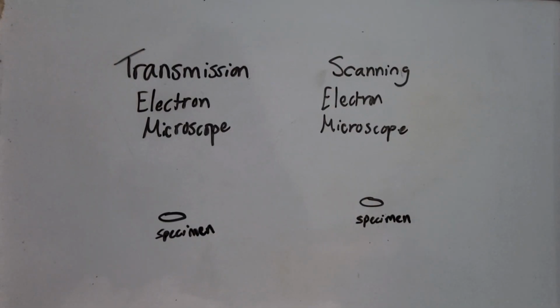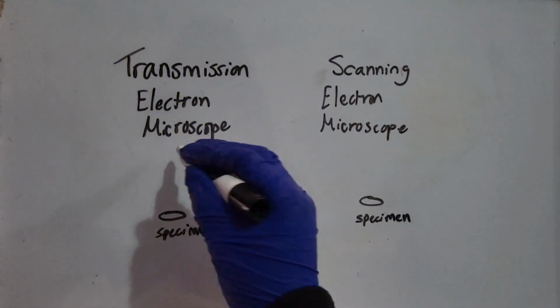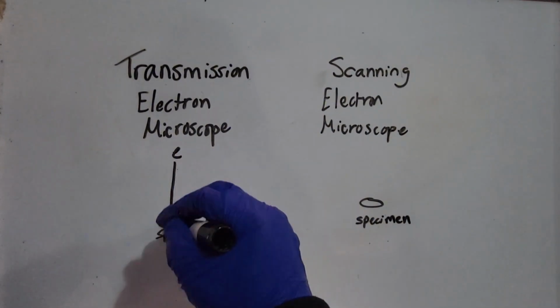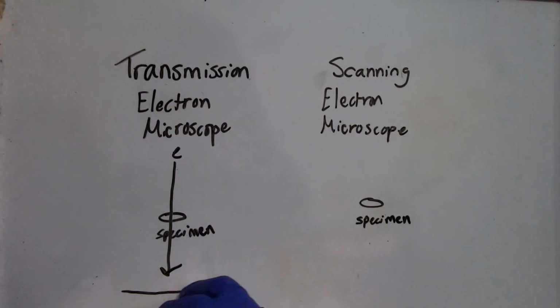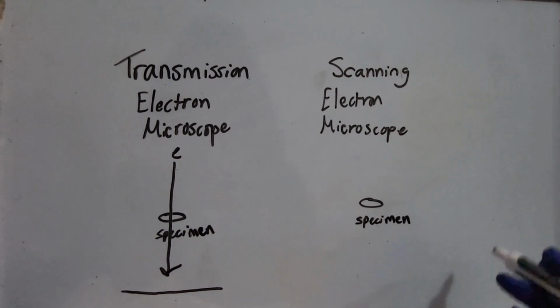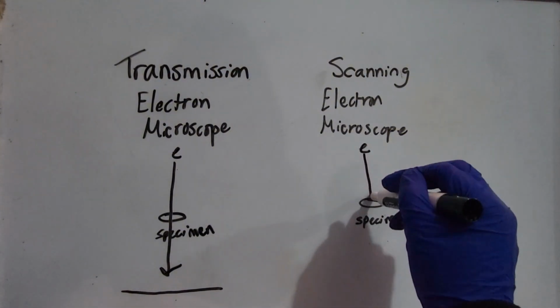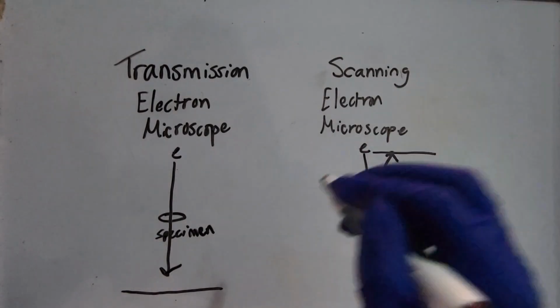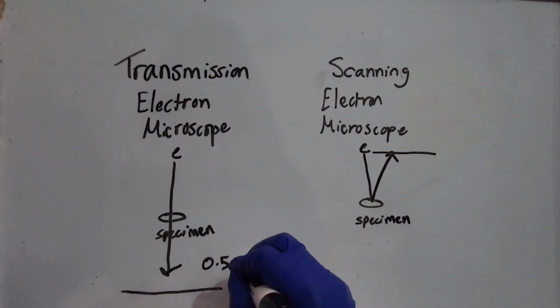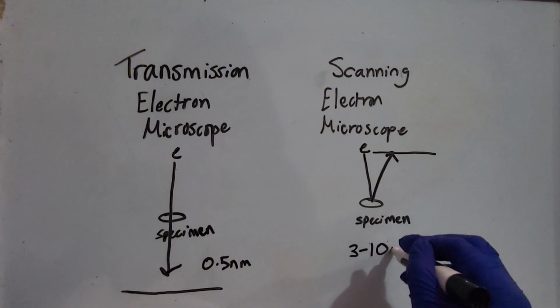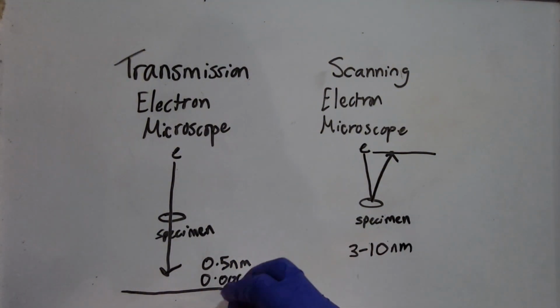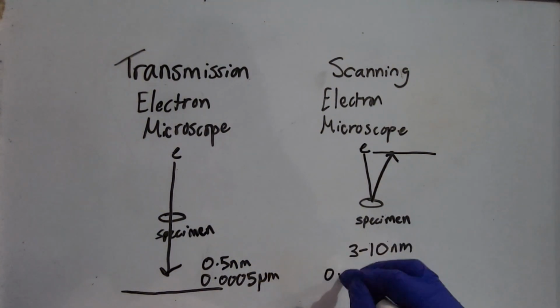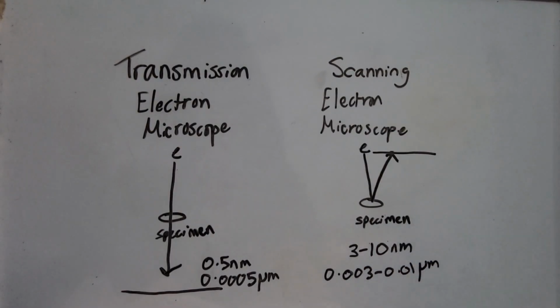Then there are the two types of electron microscopes, transmission electron microscopes and scanning electron microscopes. Transmission electron microscopes work by a beam of electrons transmitting through the specimen to produce an image, magnifying it onto a layer or a screen that allows it to be seen. Scanning electron microscopes have a beam of electrons going across the surface of the specimen, reflecting to produce an image that's 3D, magnifying it and allowing it to be seen. For TEMs, the resolution can be about 0.5 nanometers, and for SEMs, it can be between 3 to 10 nanometers, or around that. In other words, they can be 0.0005 micrometers, or 0.003 to 0.01 micrometers.